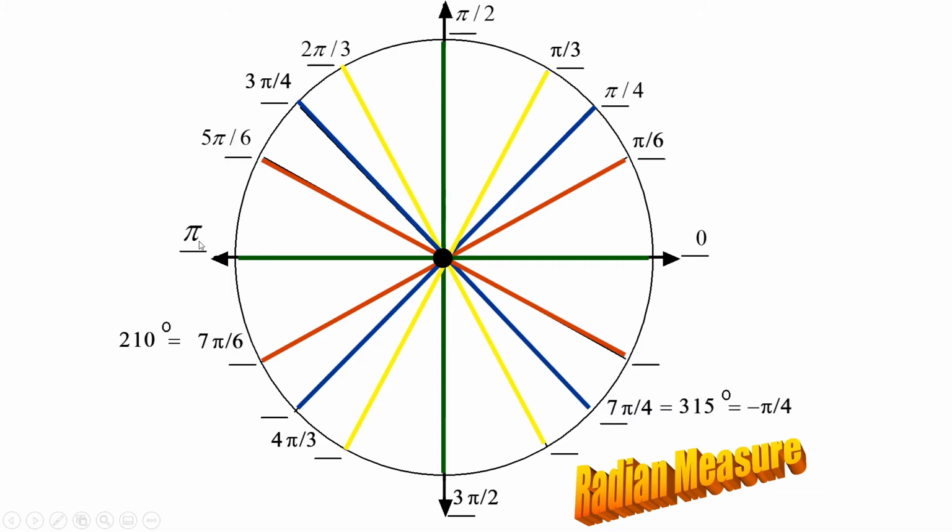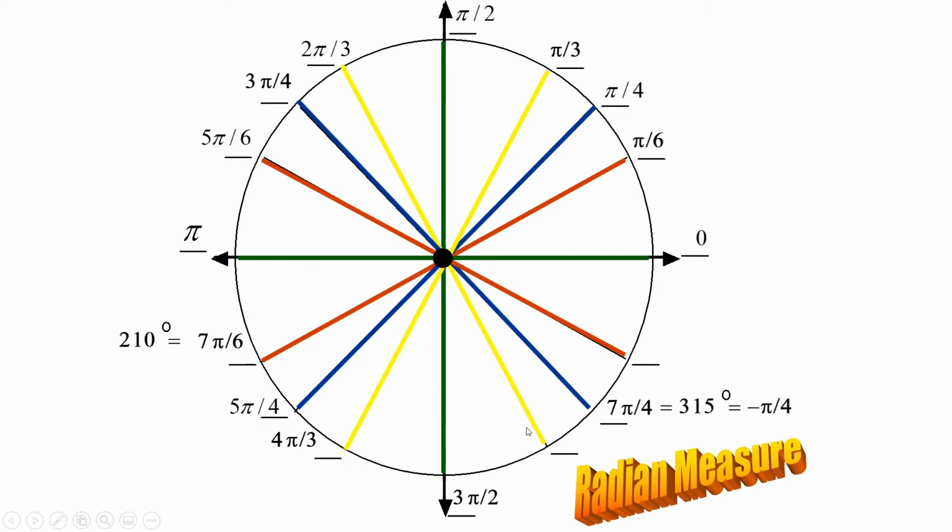And then you have pi, and then you have 7 pi over 6, and I even gave you that in degrees, 210 degrees. And then what's this one? Well, it's going to be a multiple of pi over 4. Let me see, 1 pi over 4, 2 pi over 4, 3 pi over 4, 4 pi over 4. There you go, 5 pi over 4. And then your multiple of pi over 3, and that would be 4 pi over 3. 1, 2, 3, and 4. And then your 3 pi over 2. You see the 1 pi over 2, the 2 pi over 2, or pi, and the 3 pi over 2.